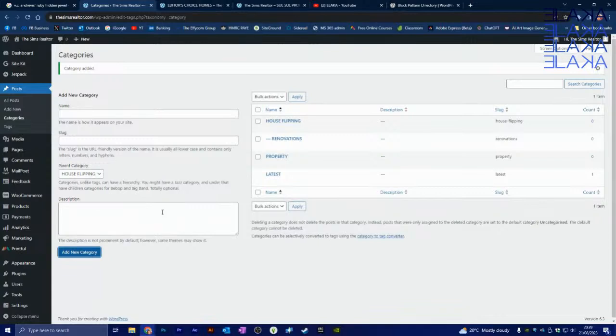Obviously, I'm giving an example based on this because it's property. Like, for example, if you've got a beauty website and you want to compartmentalize that, maybe you can do one that says skincare, and then under skincare you can put facial washes, and then under facial washes you can put exfoliator, serum, scrub, whatever. And then under skincare again, you can have body lotions: body lotion, foot lotion, hand lotion, those can be subcategories under that.